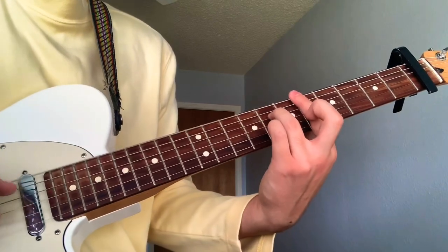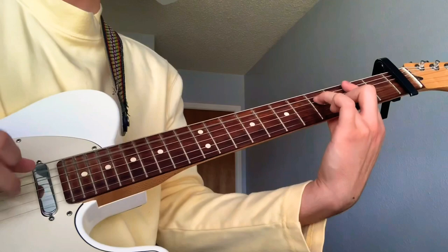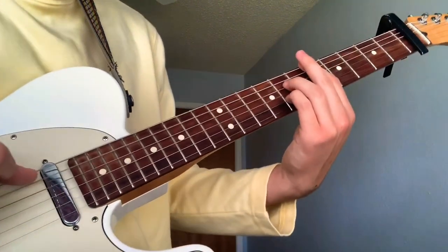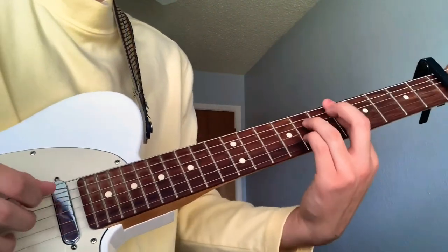Chord shape. Well, I'll have to play real quick. Oh yeah, as soon as you hit this bass note, you want to hit the second string as well.